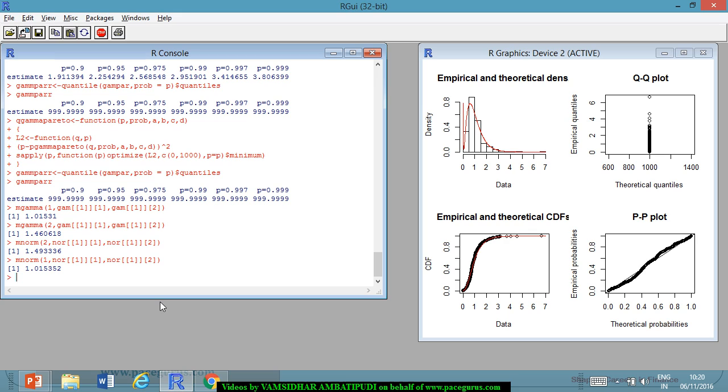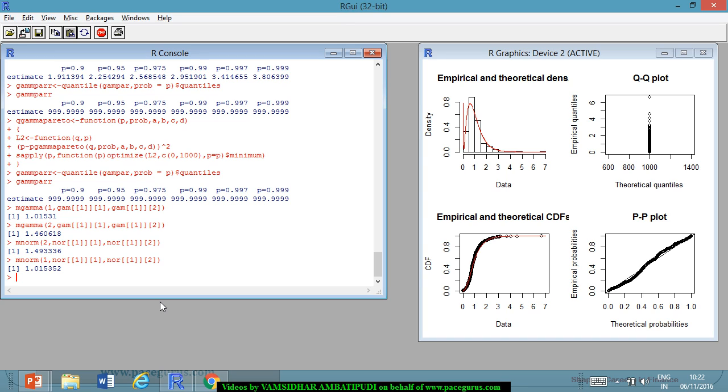If I have to go with gamma Pareto, I have to take the coefficient, the shape parameter in case of a mixture distribution.